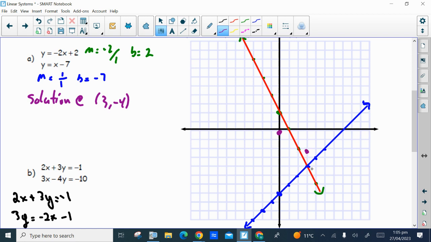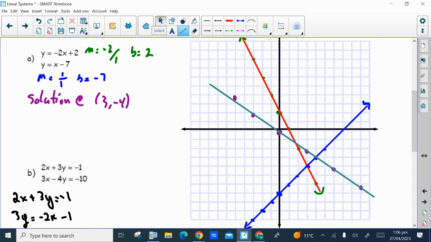Go down 2 and run 3. Takes me about right there. I could also go up 2 and to the left 3. That'll work as well. All these points will work. So I can draw a line going through all of those points. Looks like that very last point I was off just a smidge. It should have been rise 2 and run -3. It should have been that one there.